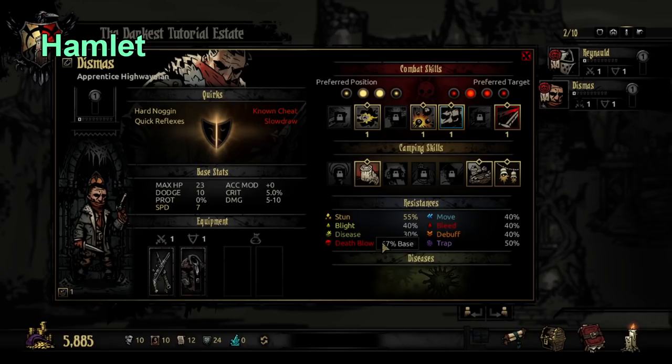Death blow is interesting because when you hit 0 HP, you actually don't die. You hit a state called death's door, and then you have your death blow resist against whatever damage you take to not die. So anything that does 1 or more damage has a chance to kill you at death's door, and it's a 33% chance baseline.